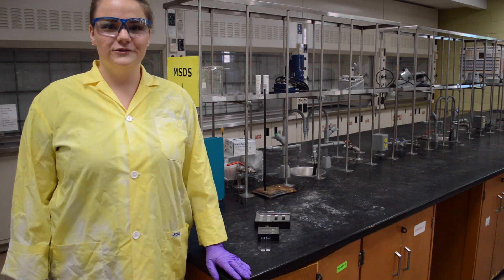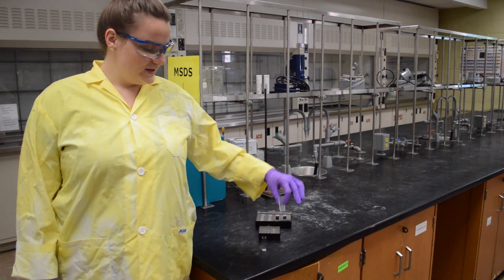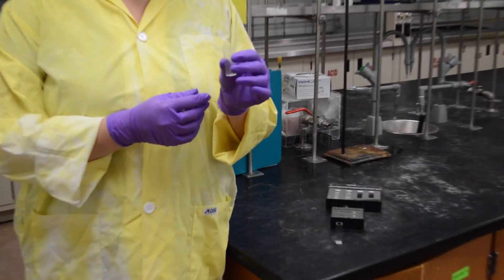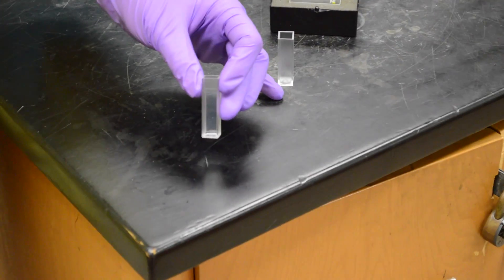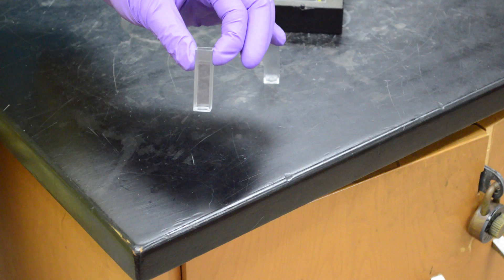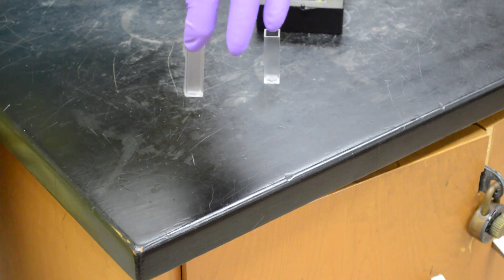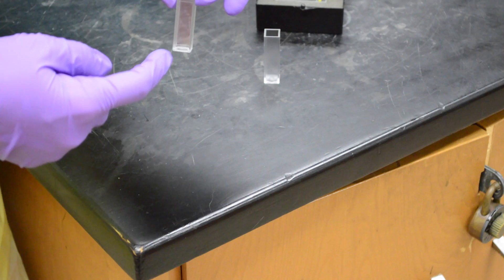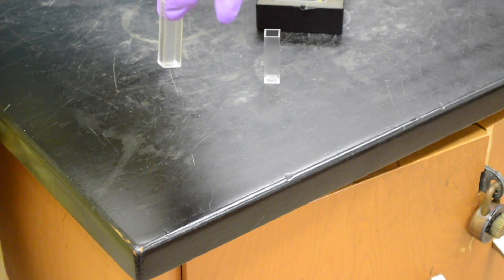There are three types of cuvettes used for the UV-vis spectrometer. The plastic ones are used for aqueous solutions. You can see here that there's two different sides to the cuvette. There is a clear window here and an opaque frosted window there, and as you want light to pass through the clear window, you don't want to touch those sides. So you only want to touch the side of the frosted windows.